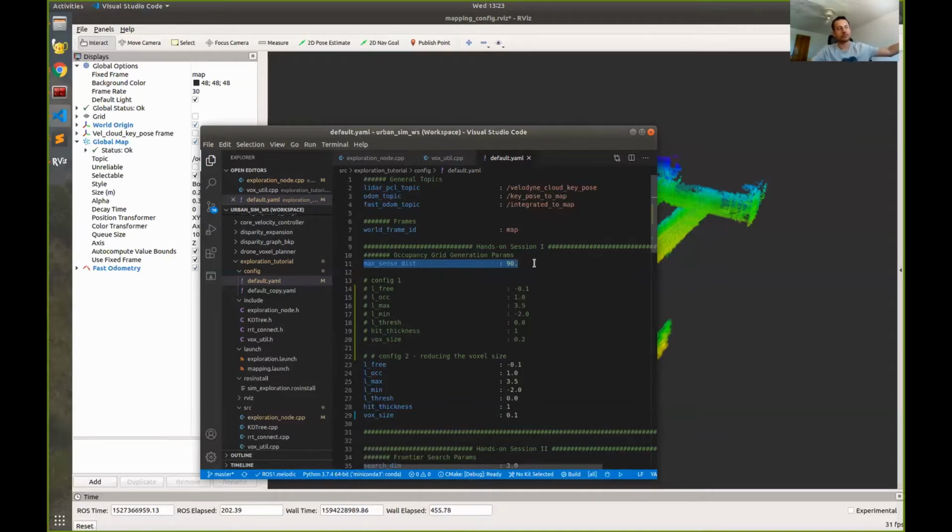It frees it up until 90 meters. So what I mean to say is that if the point in the point cloud is more than 90 meters away from the origin, then what this number allows you to do is that when you're raycasting, it'll free up the voxels until it reaches this max sense distance.